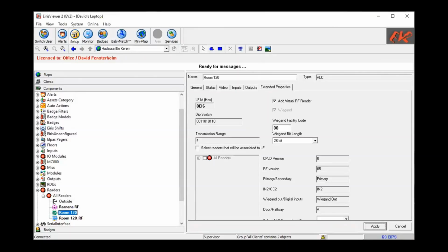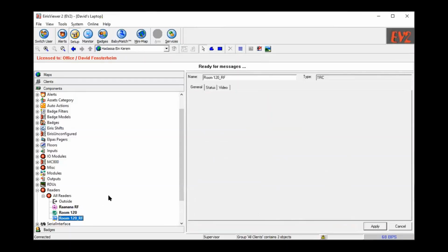Now Iris added a read-only object called Room 120 RF. I could change that name if I would like, but there's nothing else I can change on this reader. It's read-only. And if I were to delete the ALC, the RF will also be deleted with it.